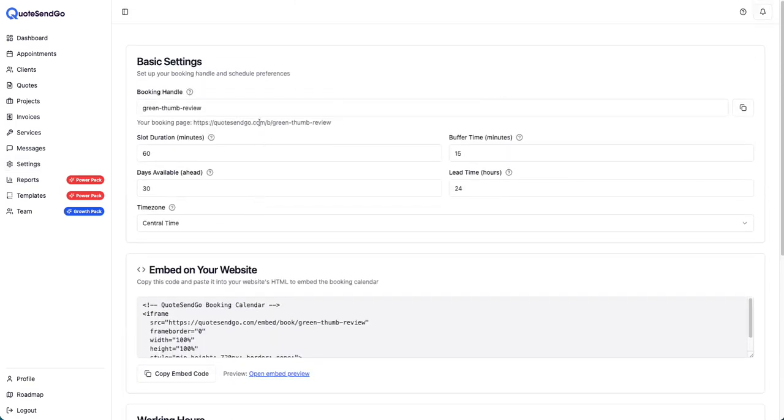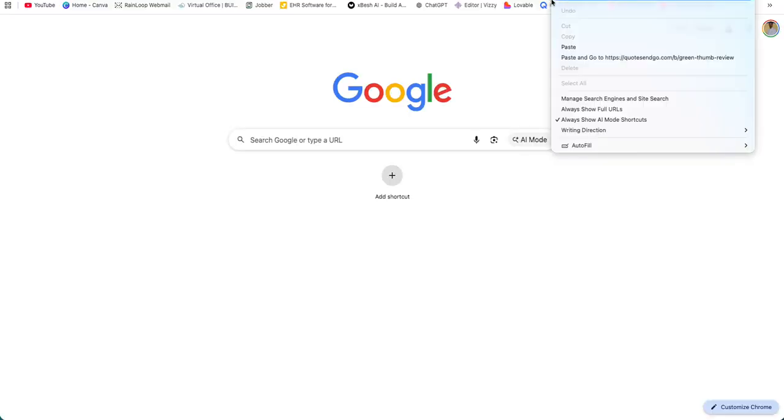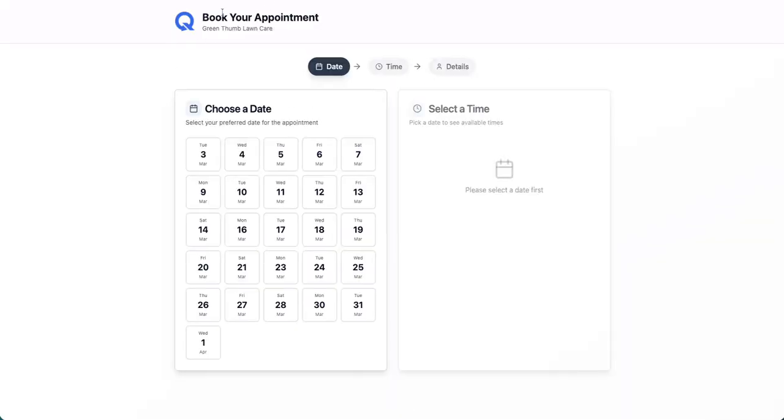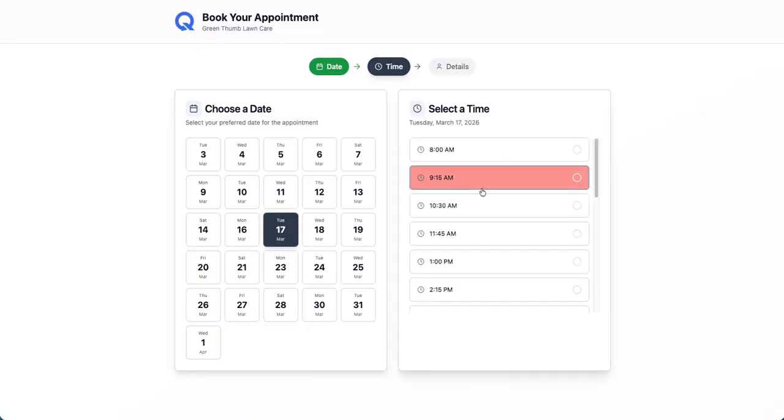You know what? Let me show you the booking page real quick so you can see that. This is what the booking page looks like. It'll be branded with your logo, and then they can choose which day and then which time.